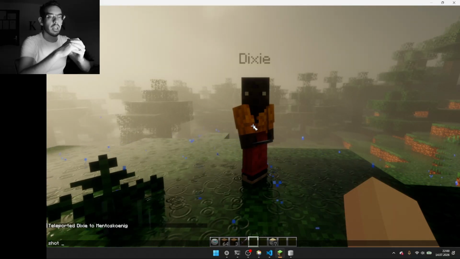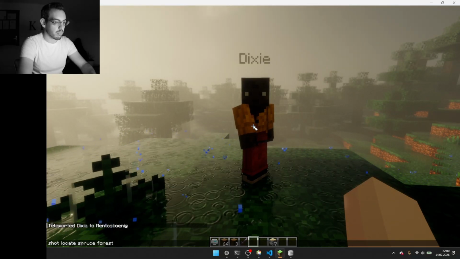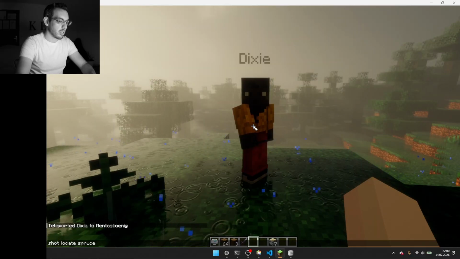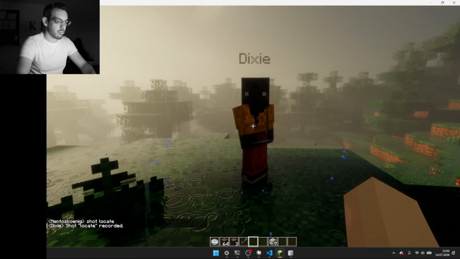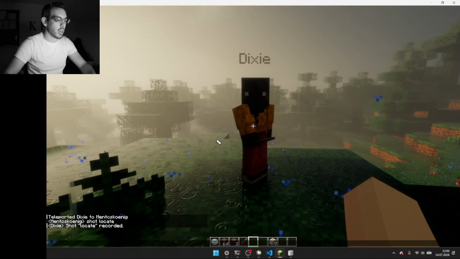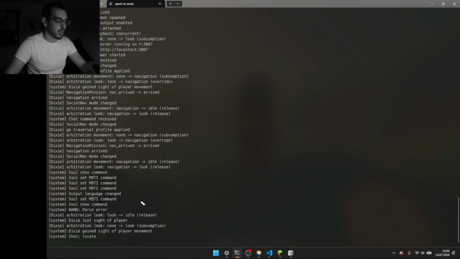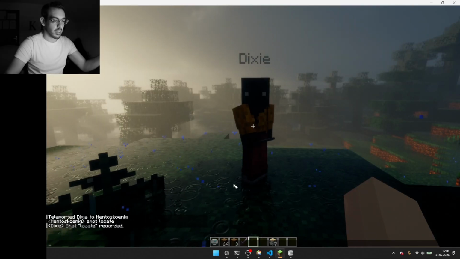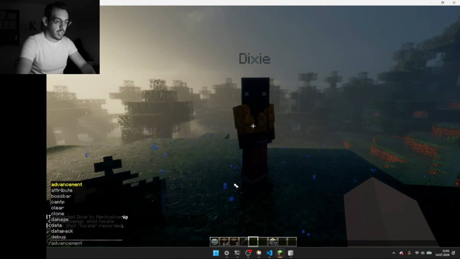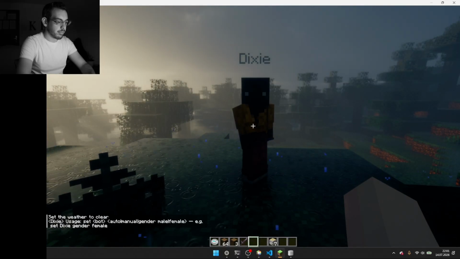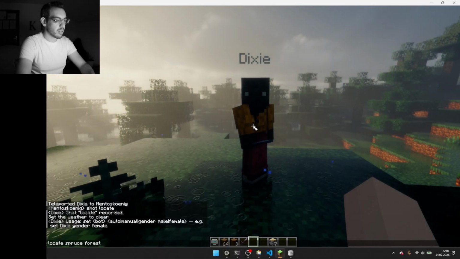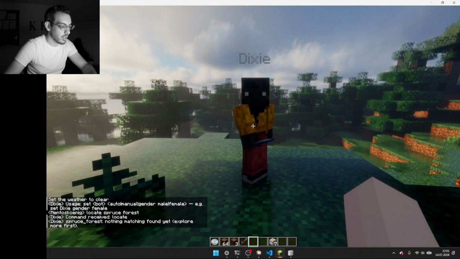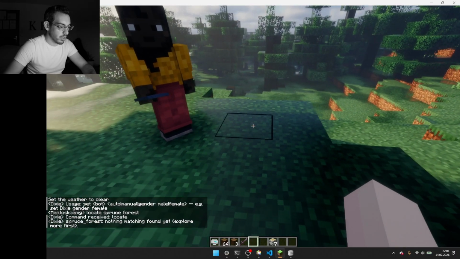It's more like a bookmark, but I called it shot. So now it's a bookmark called locate. You can see it, yes, shot locate. Everything from now on will run under this bookmark. Okay, just change the weather. And locate spruce forest. Nothing matching found yet.